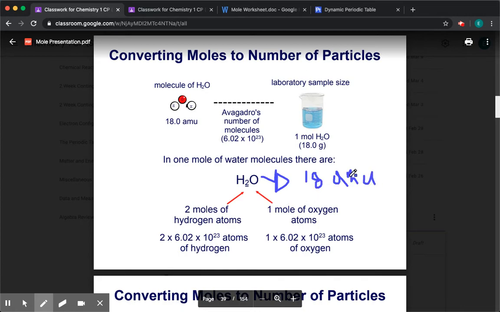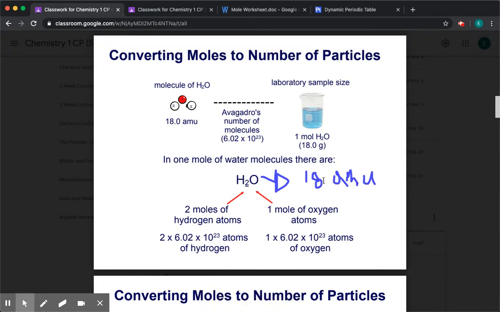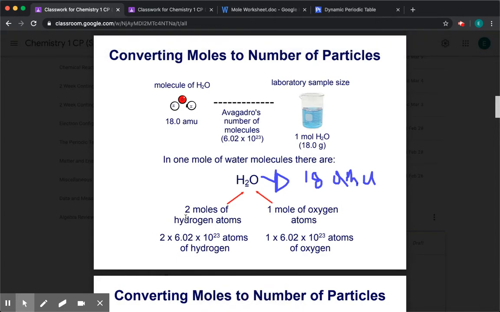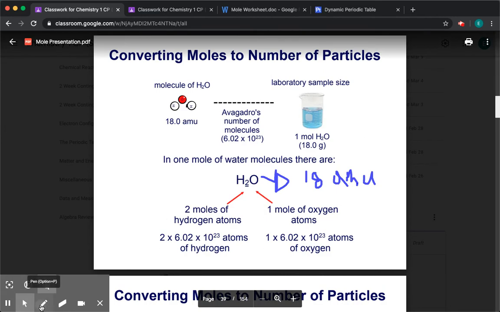I told you that if you have 1 mole of something, you've now converted this AMU to grams. So if we have 1 mole of water, that means we have 18 grams of water, right? If you split it up, you should get the same thing. So if we have 1 mole of hydrogen, that's 1 gram of hydrogen. But we have 2 moles of hydrogen, so that's 2 grams of hydrogen. Okay, so this is 2 grams. So this is 2G.